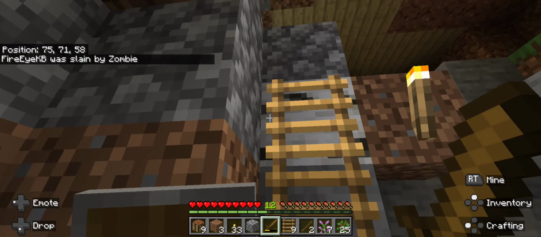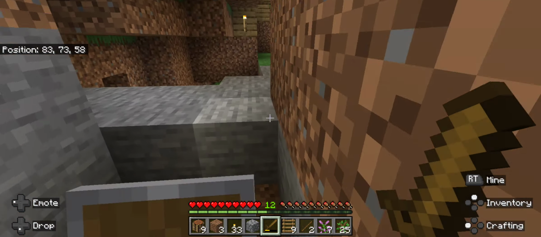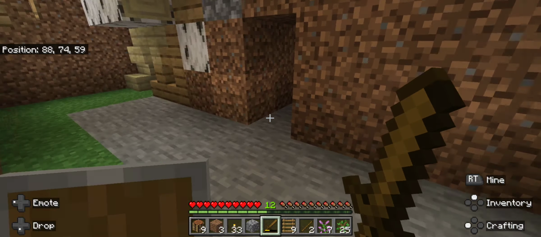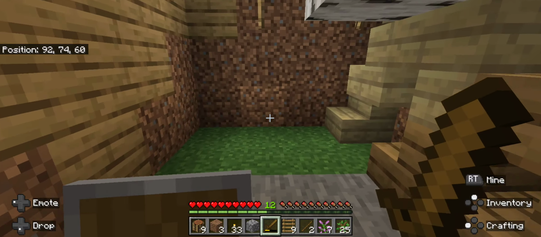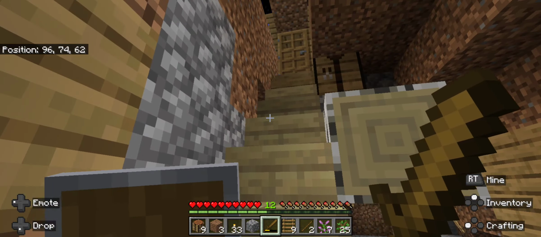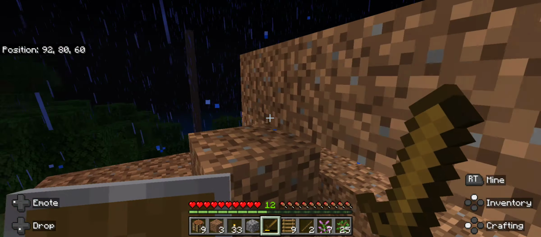He's somewhere. Right up here, maybe? Is he still up here? Where did he leave? I think he left. Do I still have a door? I don't still have a door. Bro left? Bro really left?